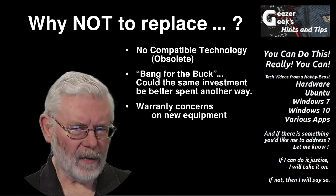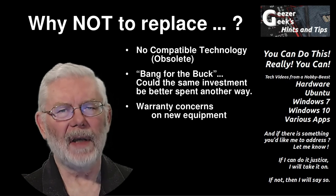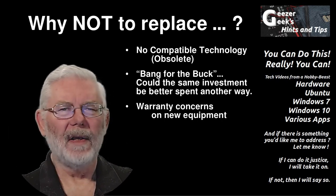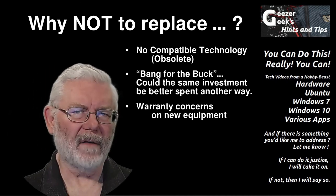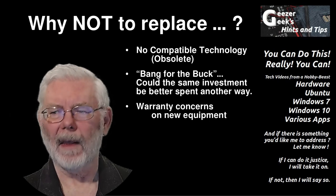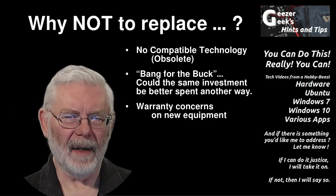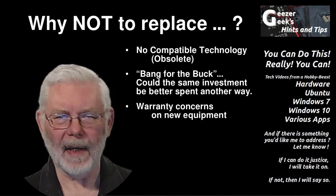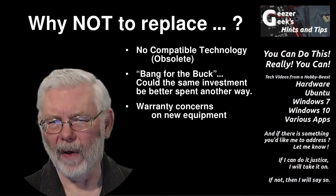Why not replace a drive? Maybe there's no compatible technology — it's just obsolete. Well, it is still possible to get IDE drives for an older laptop — good old spinning rust, you can still get them. That's probably better bang for the buck for older tech than trying to do the adapter technology I was mentioning. It is still possible, even if your tech is obsolete, to do an upgrade either to a larger drive or to a different technology — it's just kludgy when trying to connect IDE to SSD. You have to evaluate bang for the buck.